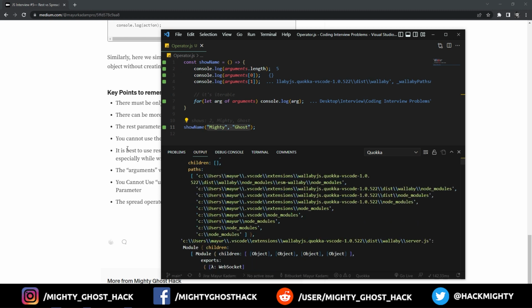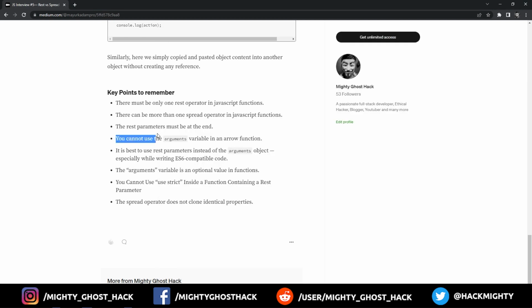So it says you cannot use the arguments variable in the arrow function. That is correct. You can also say that arguments belongs to ES5 and the arrow function belongs to ES6, so these both cannot be used together. To use this arguments functionality in an arrow function, we use the REST operator.